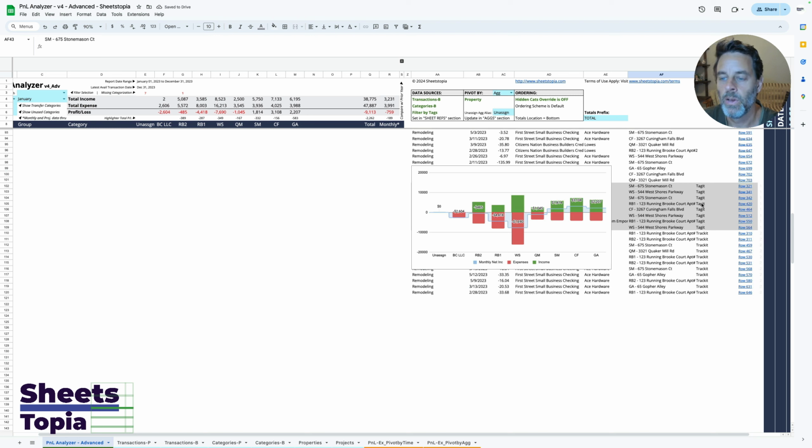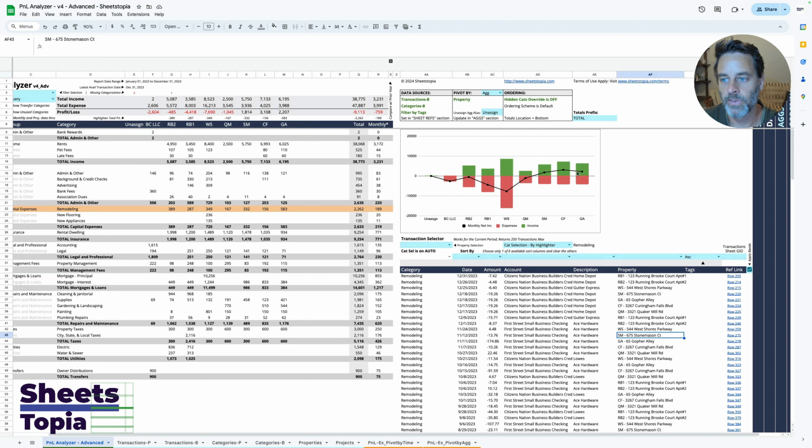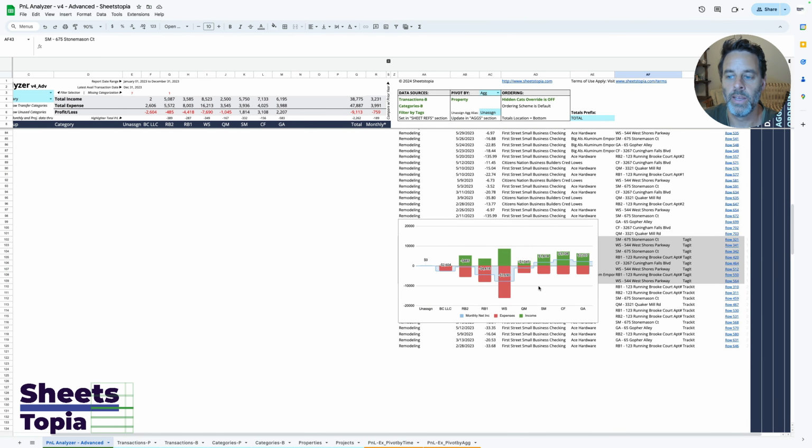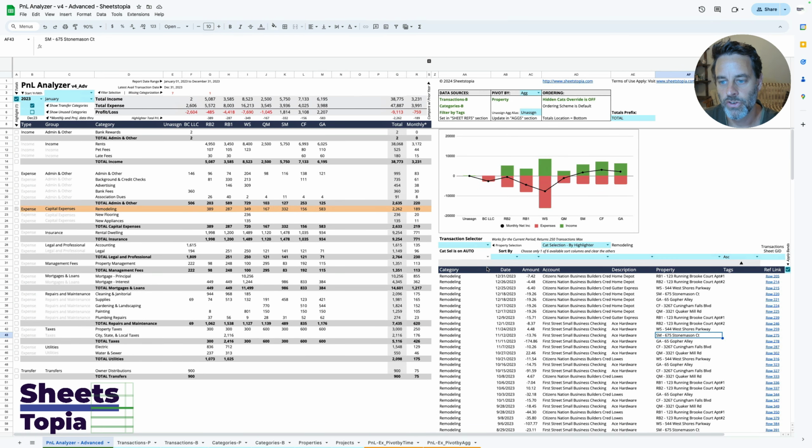Here you have that. This brings me to another thing, which is the chart. The reason around row 100 I have a second chart is because each of the pivot views, the time and the aggregator, have a customized chart. So the default one at the top is based on time, which is the default pivot by view. If you change it to aggregator, this one down below is more customized for that aggregator view, and you can just move it up and delete the other one and use it that way. So, but that's basically it for the transaction selector.